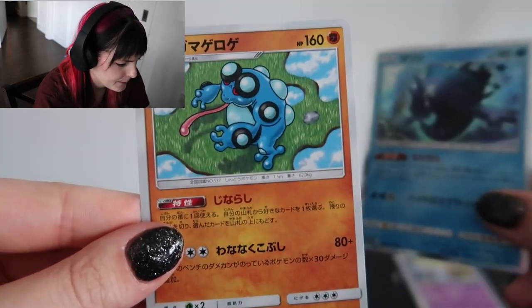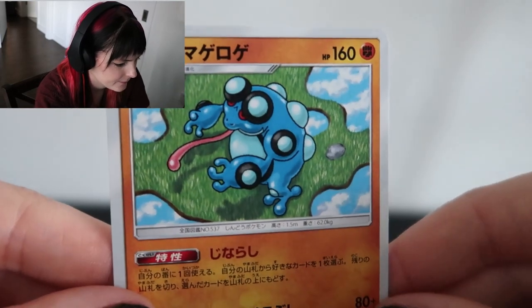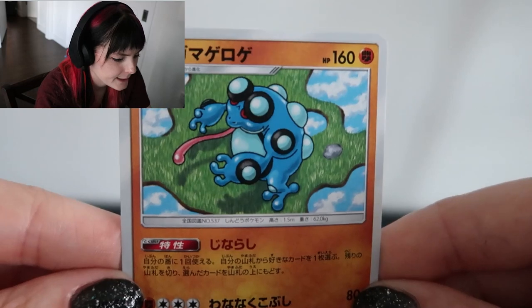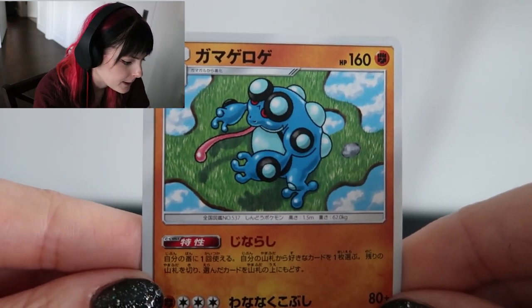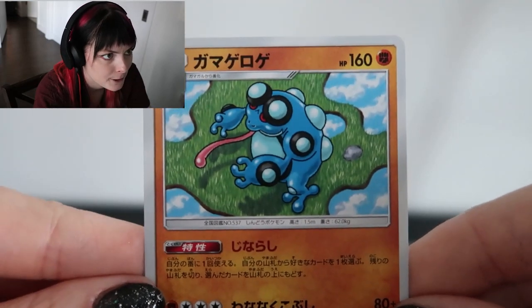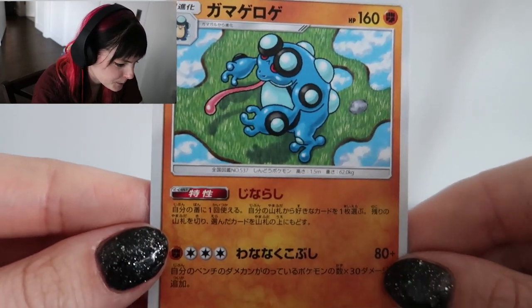Alrighty. And last up, there we go. New boy. Gama Geroge. So like gero gero, like the sound that frogs make. Gama Geroge. Alrighty, 160 HP.